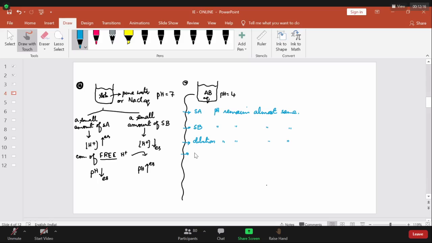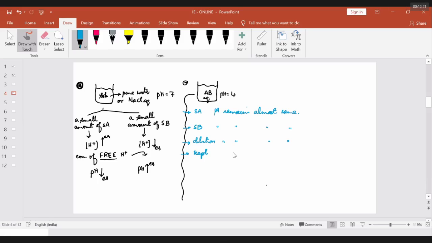And suppose this solution AB is kept for a long duration, then again it is found to be constant. What is the meaning of keeping it for a long duration? It means you are allowing the solution to interact with the atmosphere. The atmosphere has carbon dioxide. That carbon dioxide may dissolve and form carbonic acid, which may change the pH value, but bad luck, there is no change in pH of the solution. Then you start asking, sir, what is the problem?